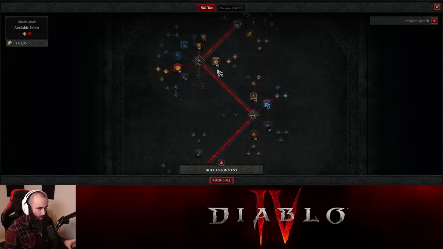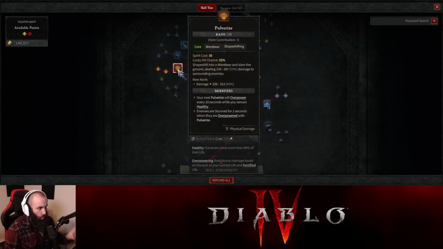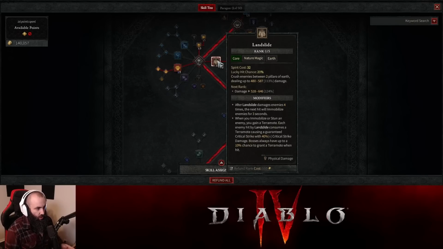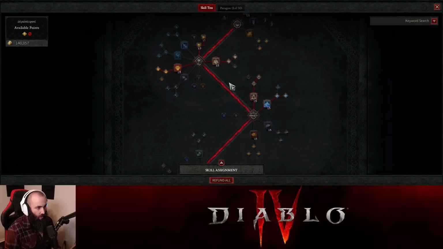Now, this is all going to tie in when we get into the aspect powers, why we're using Landslide. This is going to basically be later on your filler spender, while Pulverize is generating the 10-second durational window. You're going to be able to spend filler on Landslide to get really big hits out of it.